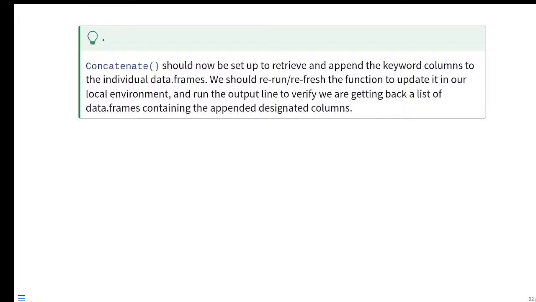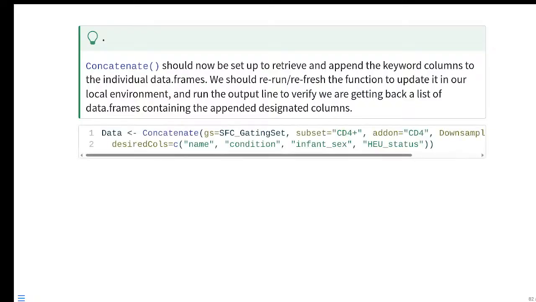So, concatenate should now be set up to retrieve and append the keyword columns to the individual data frames. Let's go ahead and refresh our function to make sure all those changes are made to our local environment, and then rerun the output line just to make sure we're getting back what we're expecting. You can see I'm keeping all four of the metadata column names for this argument.